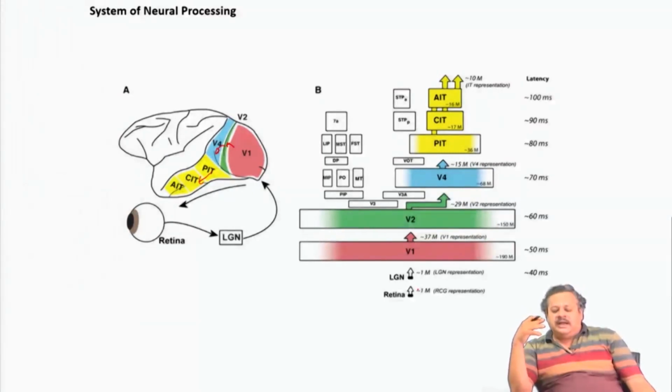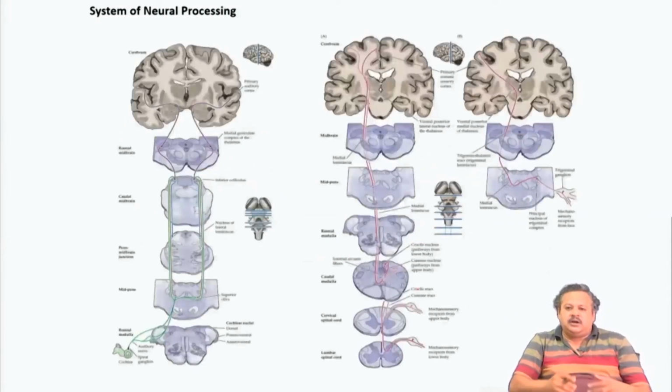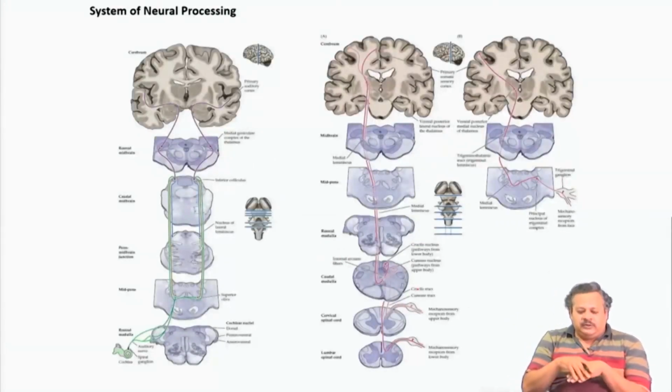And so, that is the sort of the number of representations of different objects that are approximately present in the final stage of the visual pathway, which is the anterior IT in the inferotemporal cortex in the primate. Now, this information then is carried on into the executive regions to perform decision making. So, this similar kind of arrangement is present in the auditory system and also in the somatosensory system.